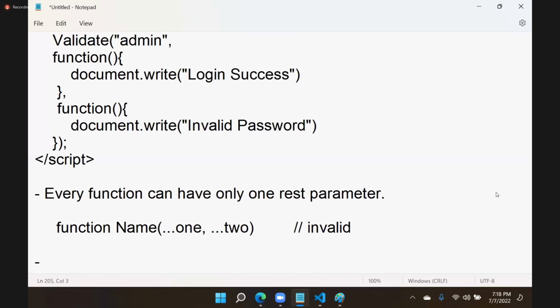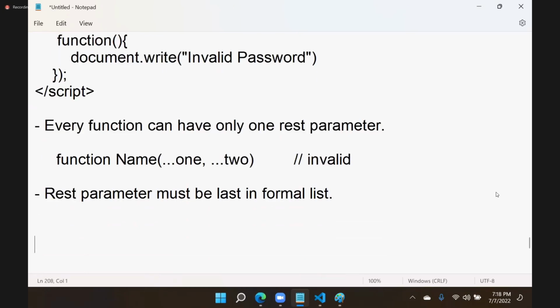Another important rule is REST parameter must be last in the formal list. That means suppose I give function name and we have dot dot dot user details.